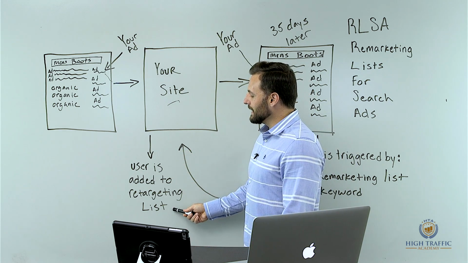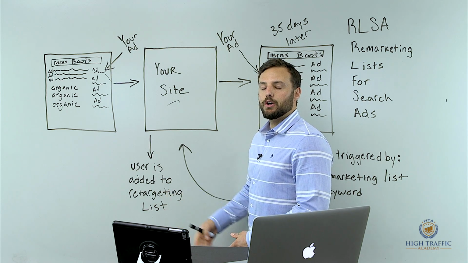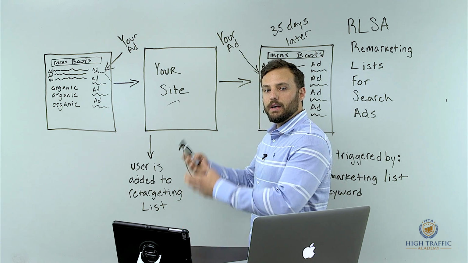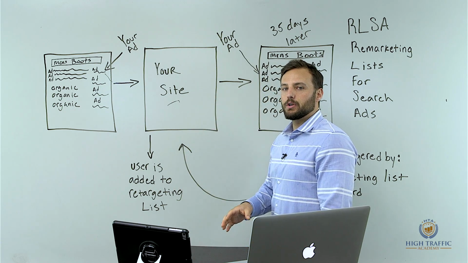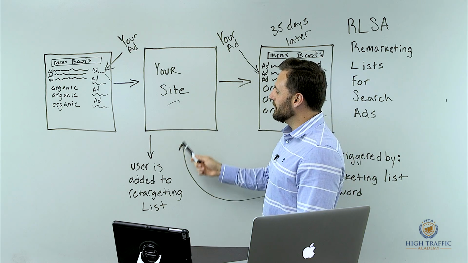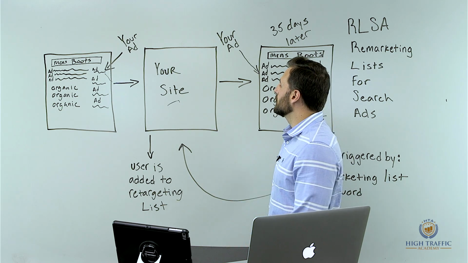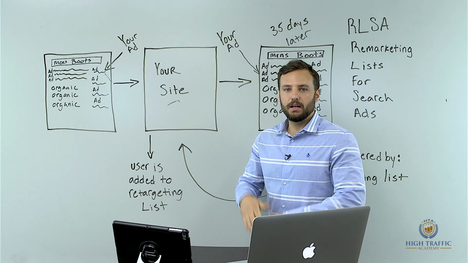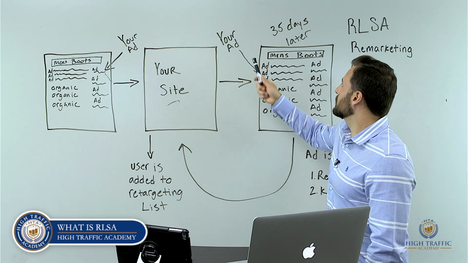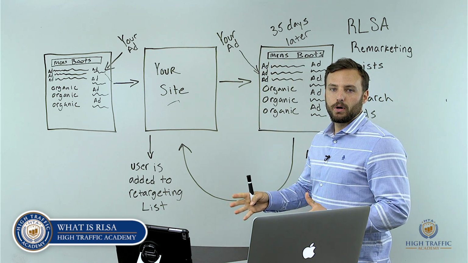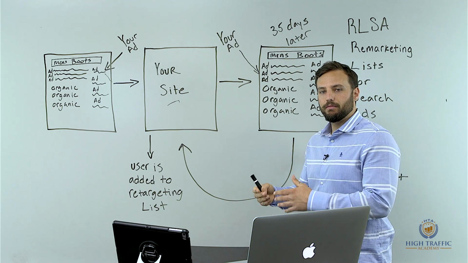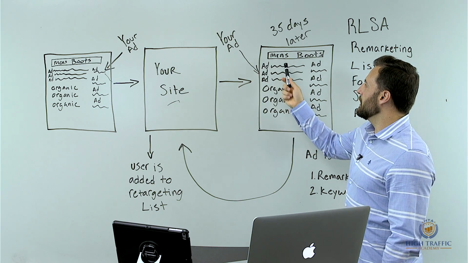Once that user is added to a remarketing list, an anonymous cookie is dropped on their browser, and now we can remarket to those folks, in this case in RLSA, back in the search engine results page. So let's say this user came to your site through this search ad, they were added to a remarketing list of yours, and they left. They didn't purchase anything, and you have a remarketing list set up to retarget folks. And this user came back to Google 35 days later, for instance. It could be 40, it could be 120, but they come back at some point in the future and they perform another search for men's boots.